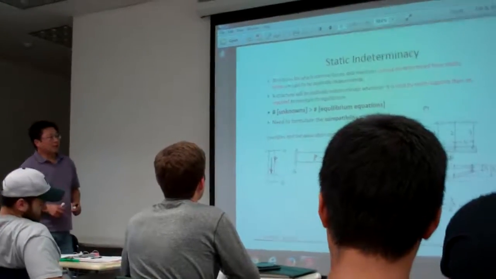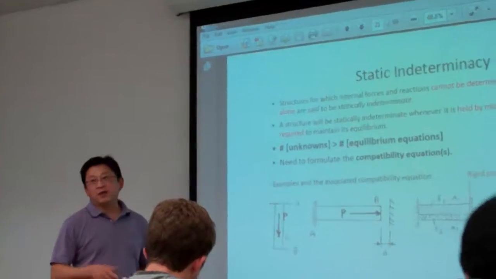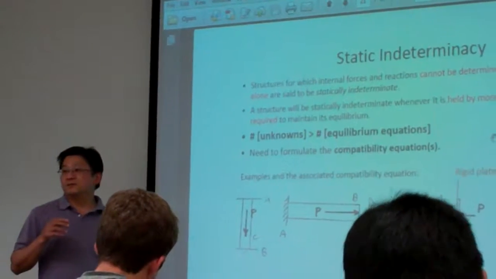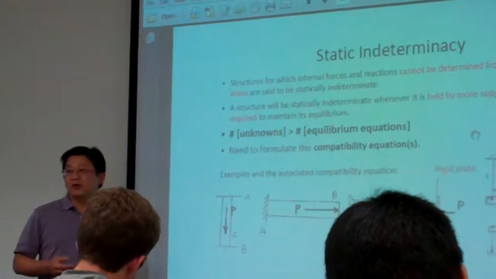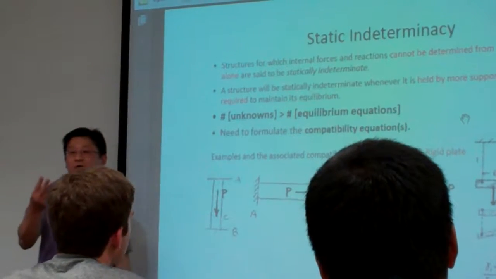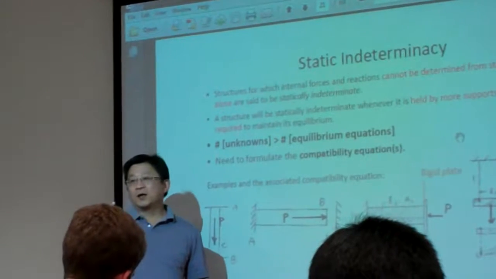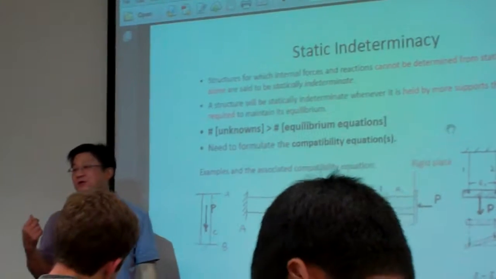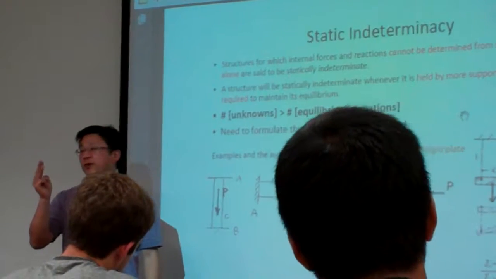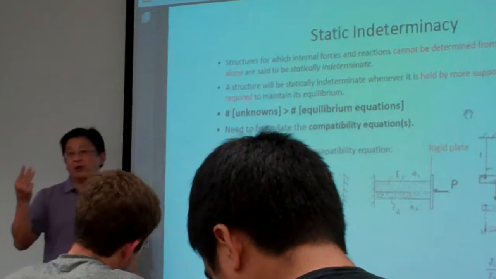And so far what we have done is take the free body diagrams, and on the free body diagrams perform the static equilibrium. For these two-dimensional problems, we have basically at most 3 equations: force equilibrium in the x direction, force equilibrium in the y direction, and then the moment about any point. So 3 equations at most.